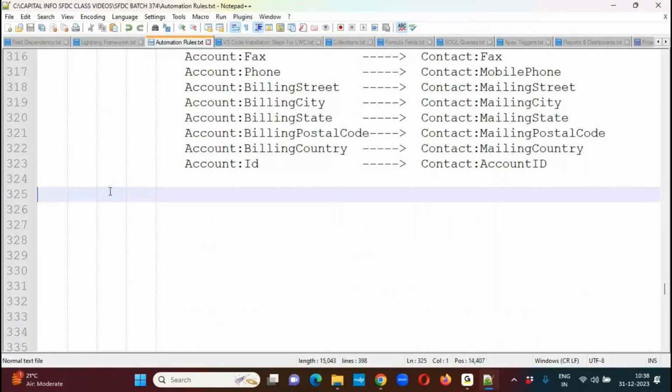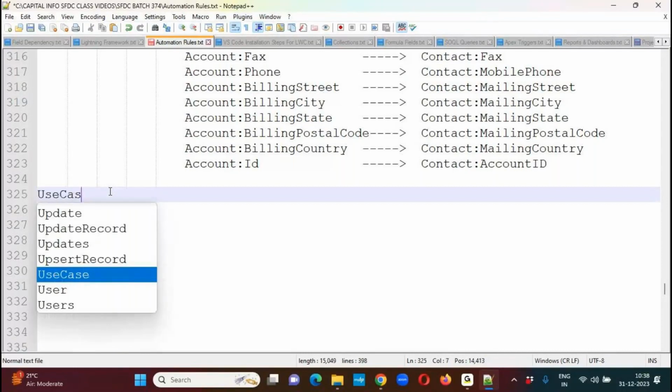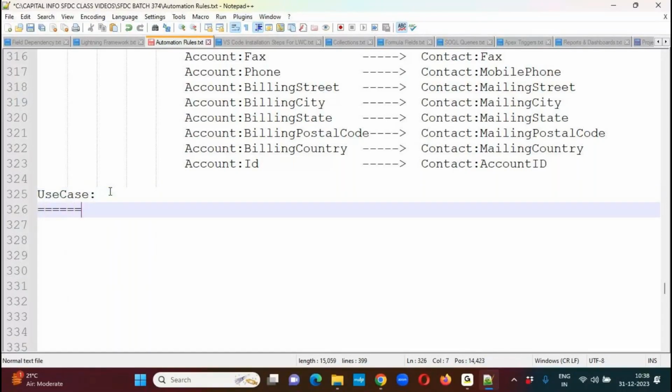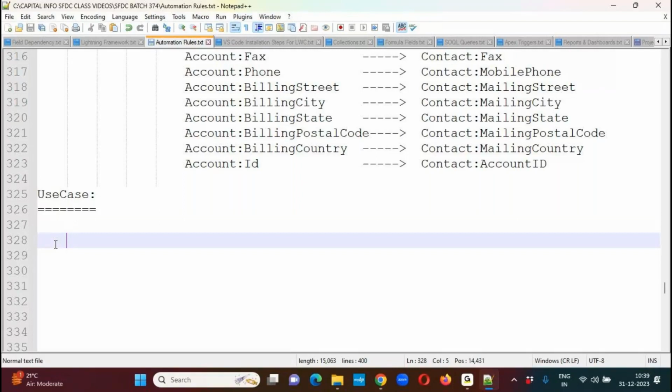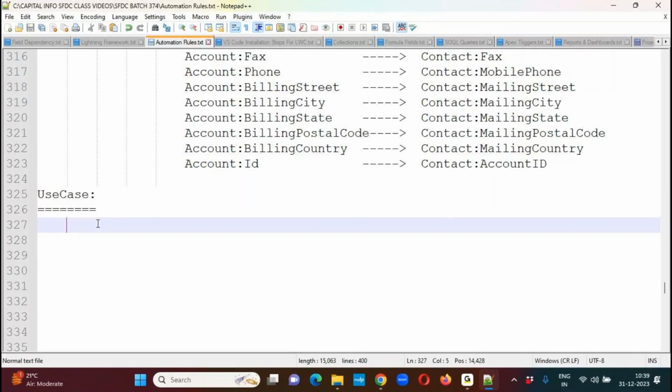Now, let me explain a small scenario. Okay. I will explain a small scenario. Then suggest to me how we can do that here with the help of flows. Let me explain the requirement.